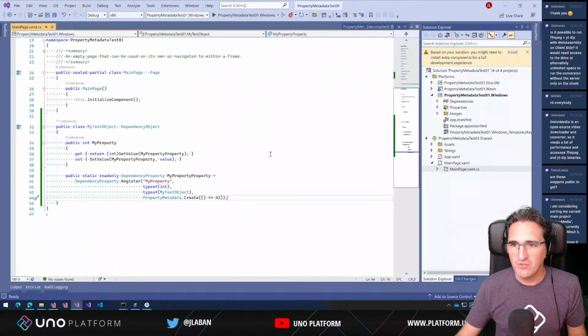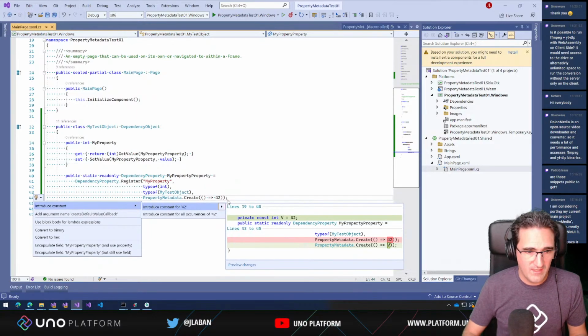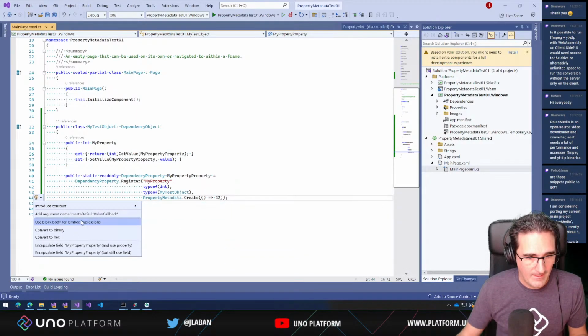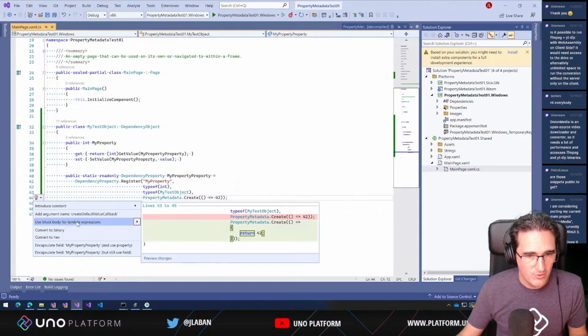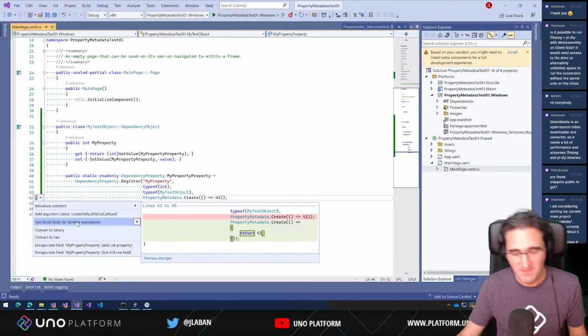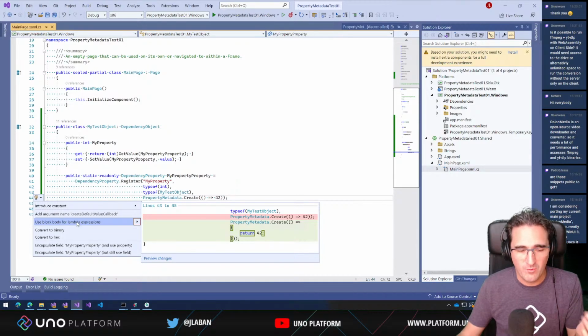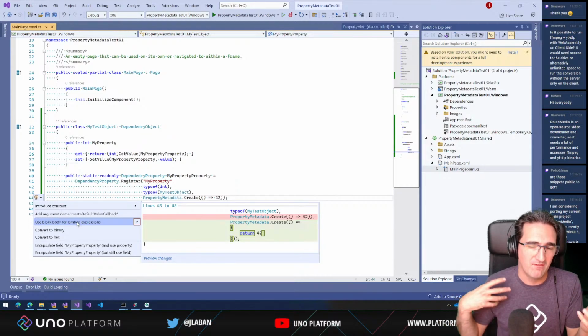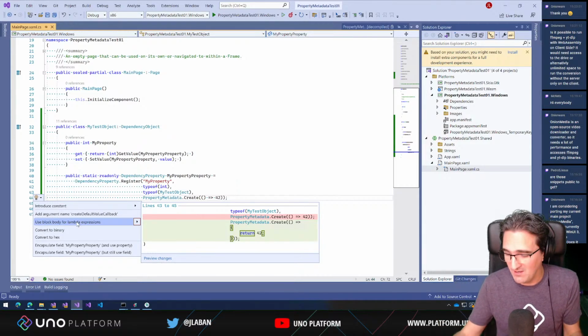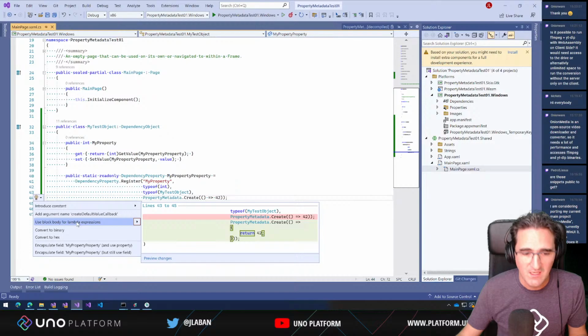Okay, so let's go back to our property. What we want to know is, do we go into that specific handler multiple times or just once? I recall in the previous discussion, I don't know if it was online or not, that the problem was that the lambda was only called once per thread, which was not super interesting. We wanted to have that executed for every instance of the dependency object. So let's figure this out.